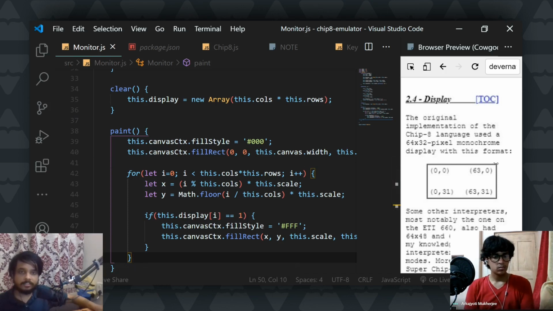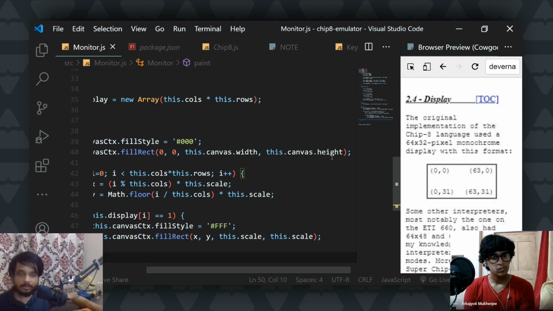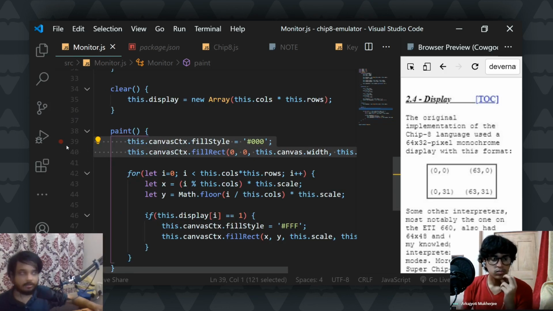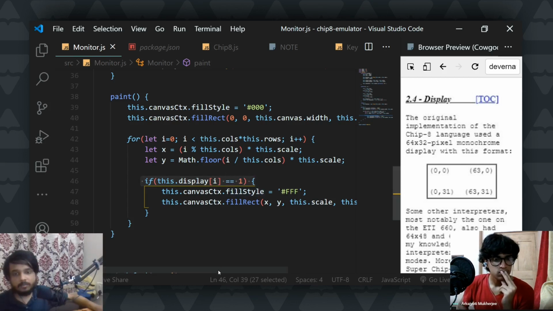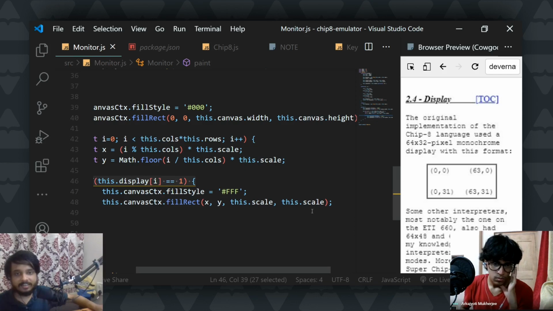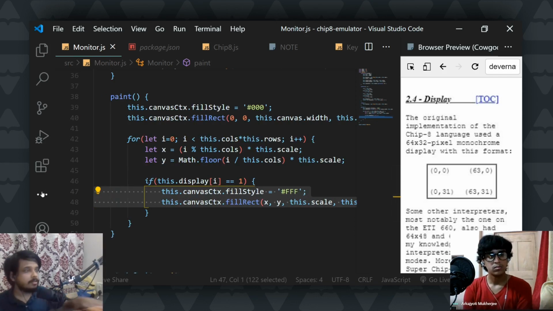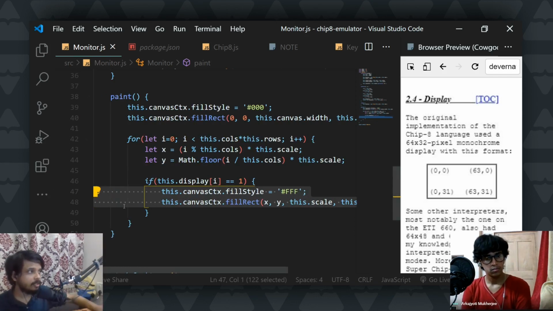What it does is, first I will clear the full canvas and paint it with black. Actually, we want a black background with white pixels on it, and then we will iterate over this dot display array, and if we see that it's 1, or that pixel is turned on, then we will draw a white rectangle in that place representing a pixel, right?